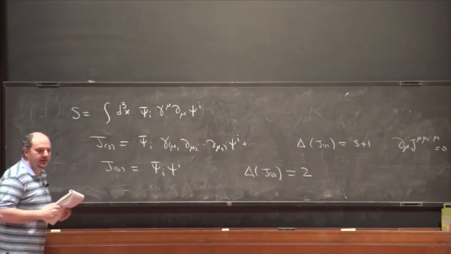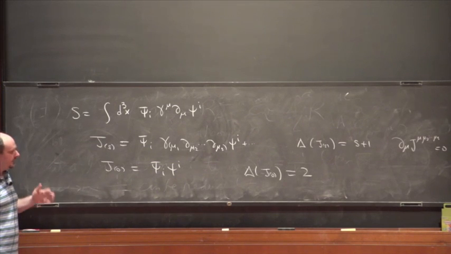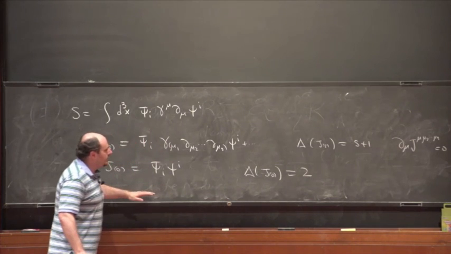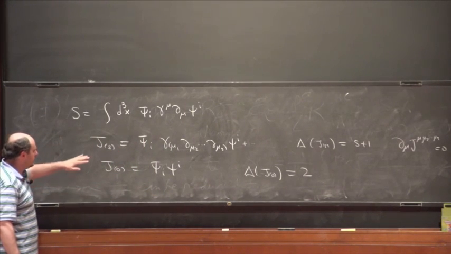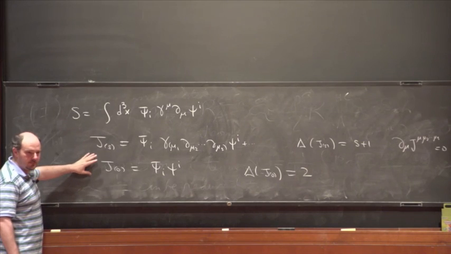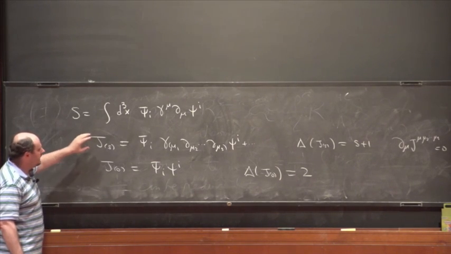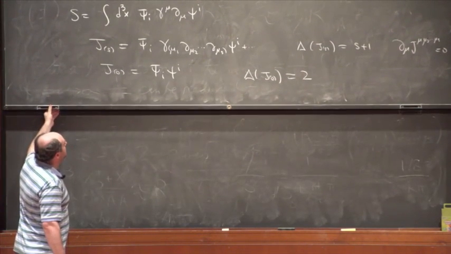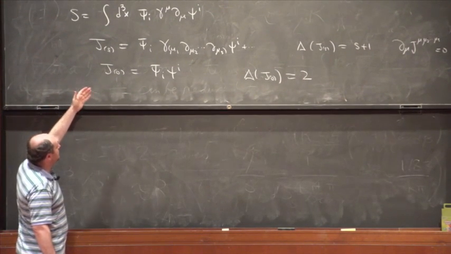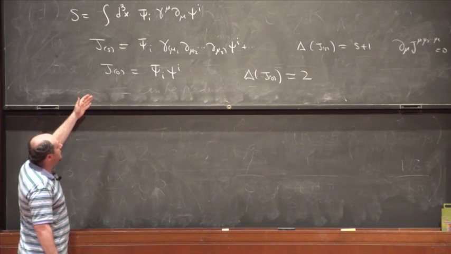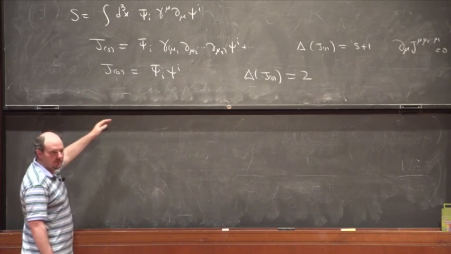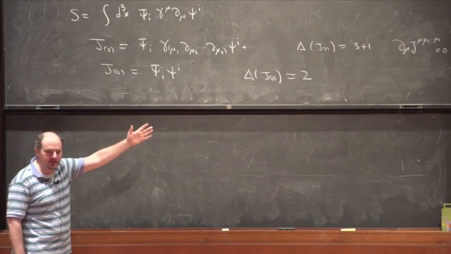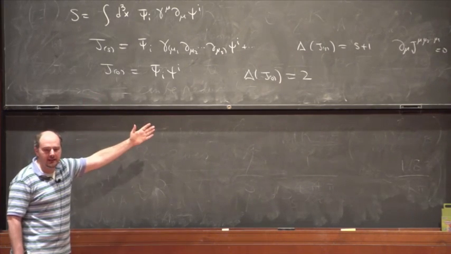Well, in the free scalar theory that we saw yesterday, there was a scalar operator of dimension 1. Here we have a scalar operator of dimension 2. So by the same arguments I was giving, well, first let me say that these are all the single trace operators of the theory that we have in 3 dimensions. By the same arguments discussed yesterday, you expect that the dynamics of these operators, their correlation functions, should be described by a dual theory in AdS, which is again a higher spin theory, where these conserved currents correspond to some higher spin gauge fields, and this scalar operator corresponds to some bulk scalar field.